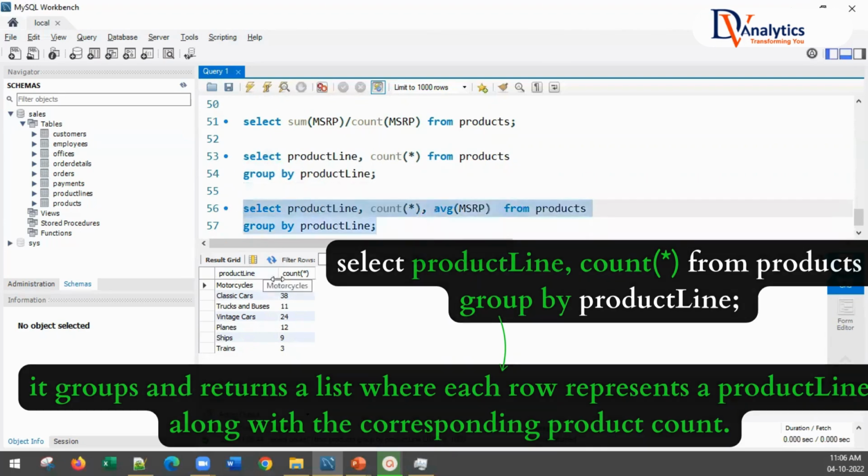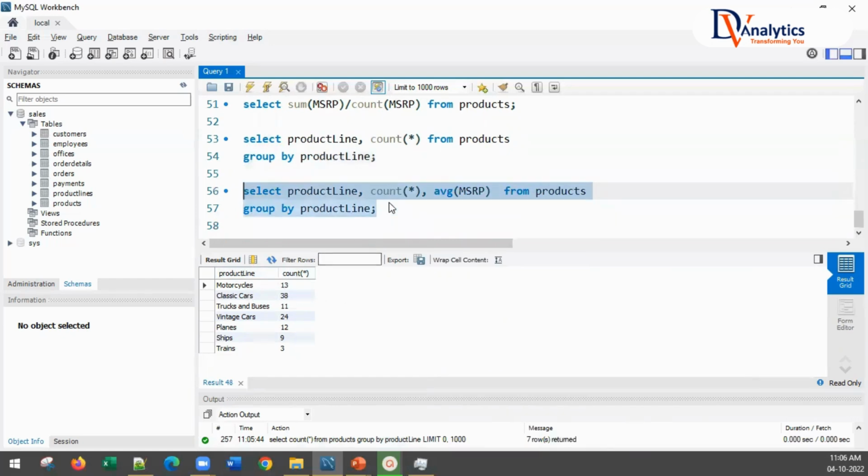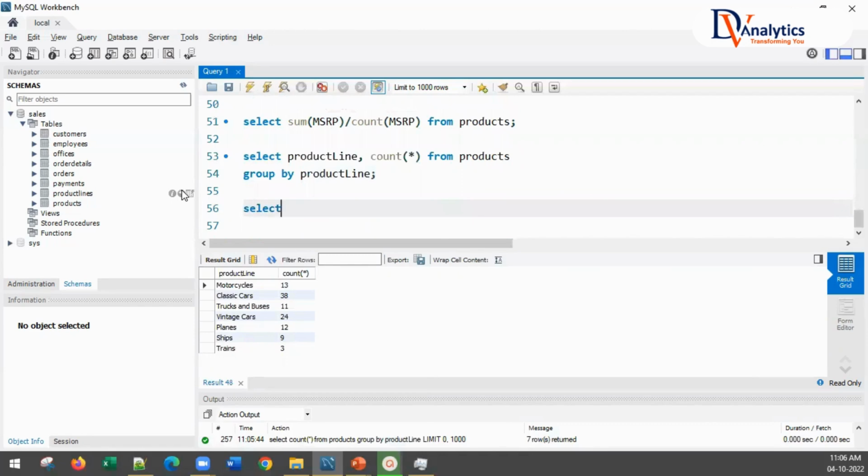Once again, if I want to know the count and, within motorcycles, what is the average price, then what I'll write, let me write it again for clarity's sake: select product line, comma, count how many products are there, as well as average MSRP from products. Select product line, count star, average MSRP from products.